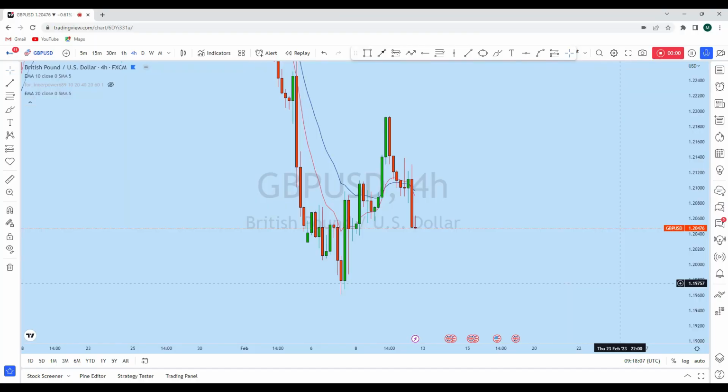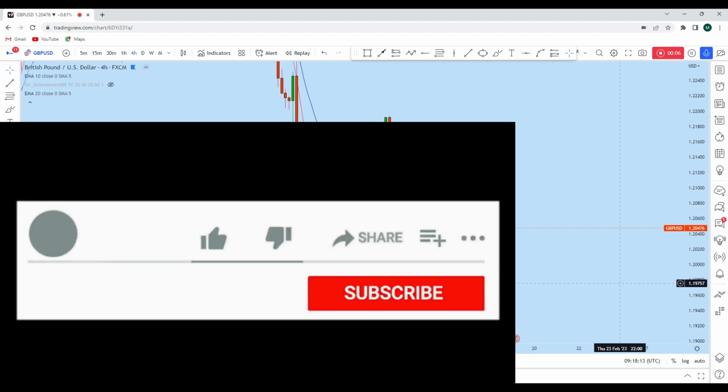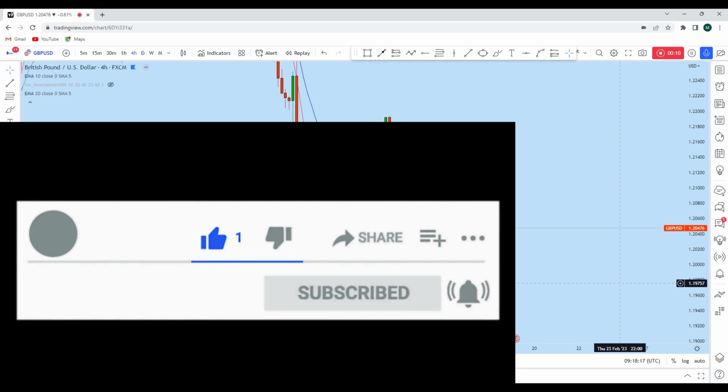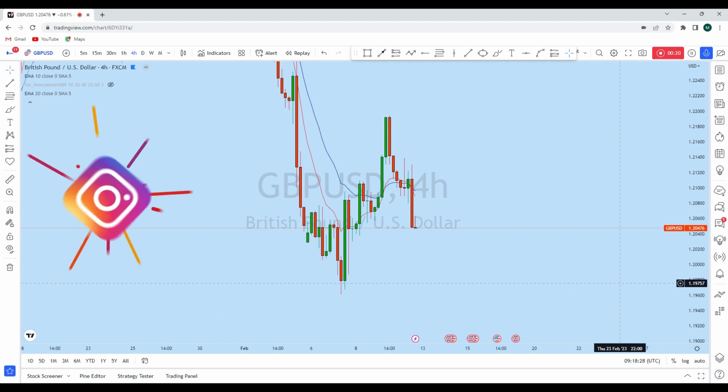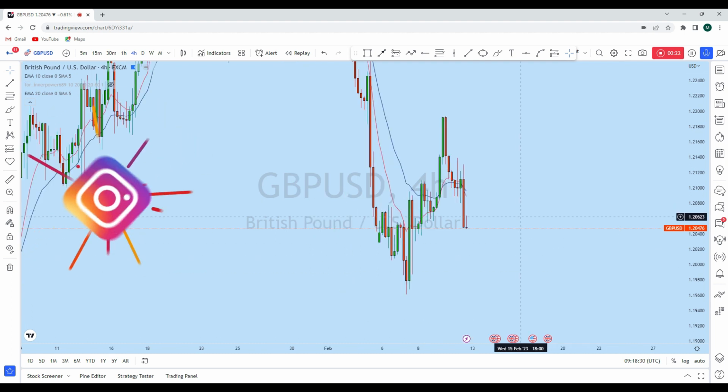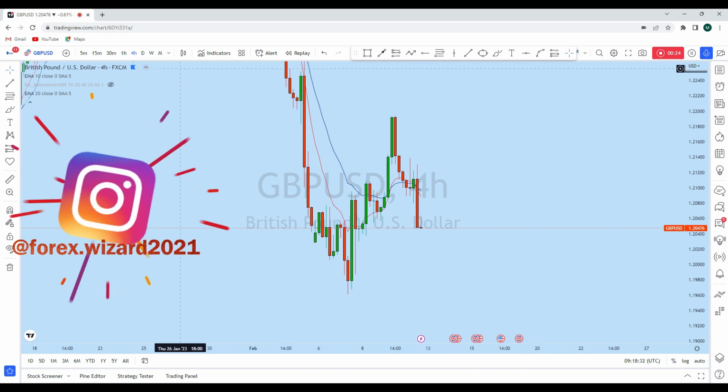What's up, today? Let's do a complete multi-time frame analysis on GBP USD. Let's see what kind of trading opportunity we currently have in this instrument. As you can see, GBP USD from the lower time frame perspective is giving us a significant trading opportunity. Before we discuss how we can trade, let's look at the bigger picture to see the general direction in the market, and then we'll jump onto this lower time frame to see how we can trade GBP USD.